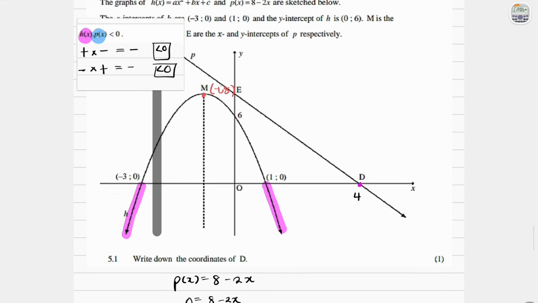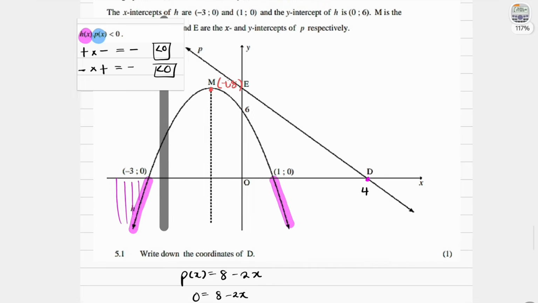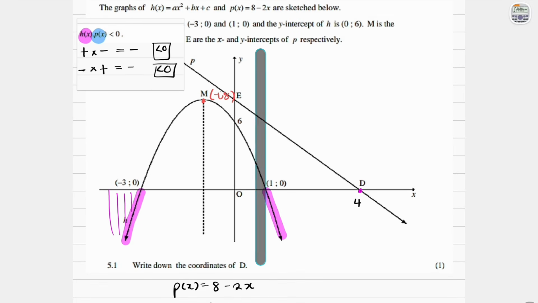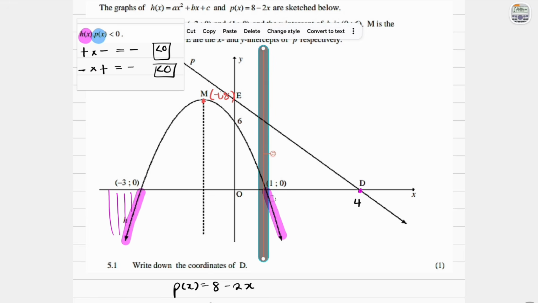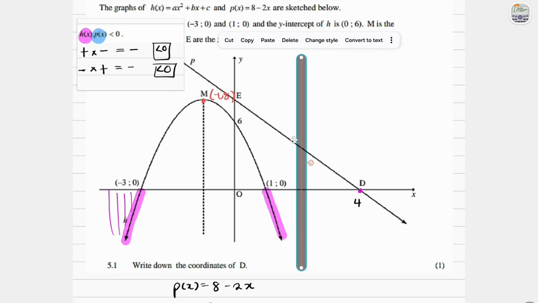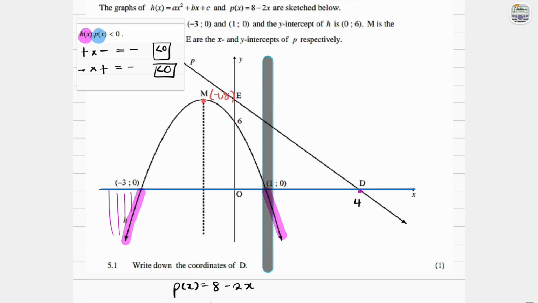So we're going to take everything that exists here and tell them the values of x for which that exists. And then let's just see on this side where this is highlighted. You see over here how h is below the x-axis and p is above the x-axis. It also works here, but not all through, because look at what happens. The graph of h is going to extend down, so it's still below the x-axis, and the graph of p is still above the x-axis. I've highlighted the x-axis so you can just measure and compare.